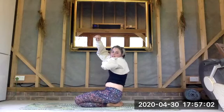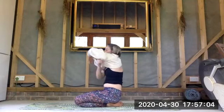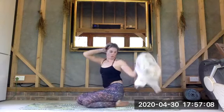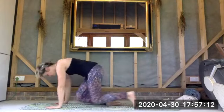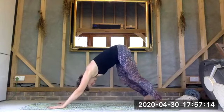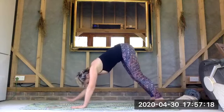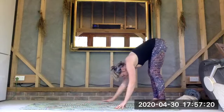And as you exhale, sending it back, coming into your three-legged dog, and just releasing the foot down to the floor. Pedaling those feet out. And we're going to walk the hands here all the way back to meet the feet.